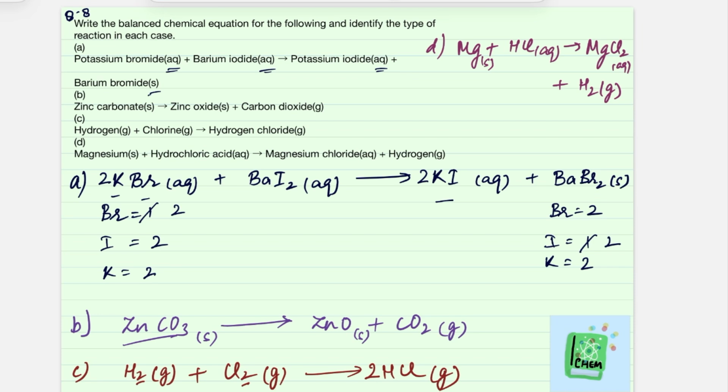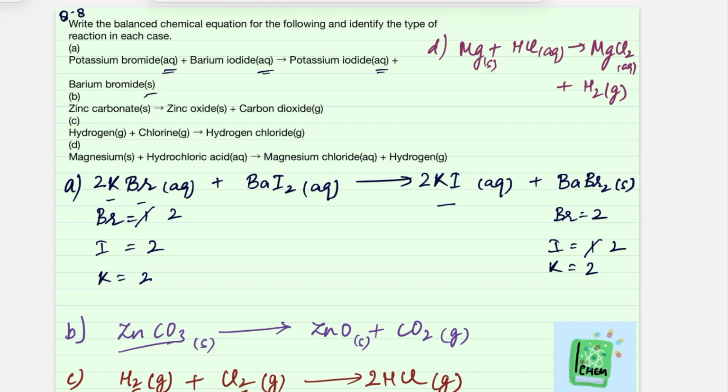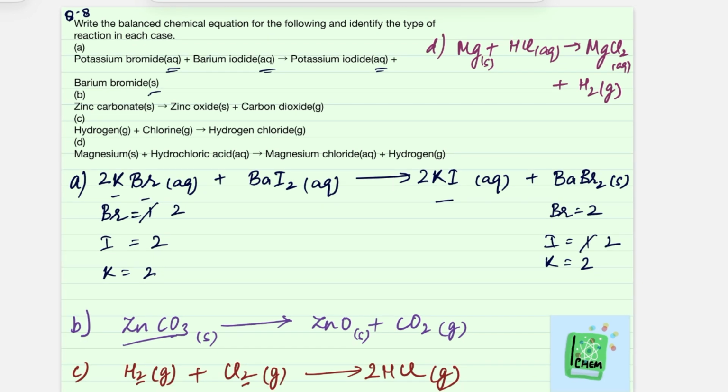Now to balance the reaction, the number of magnesium atoms is the same on both the sides. The number of magnesium atoms on the reactant and product side is 1, but the number of hydrogen and chlorine atoms on the reactant side is 1 and the number of hydrogen and chlorine atoms on the product side is 2. Now to balance the reaction, just put a coefficient 2 in front of HCl. So now the number of atoms of each element are balanced.